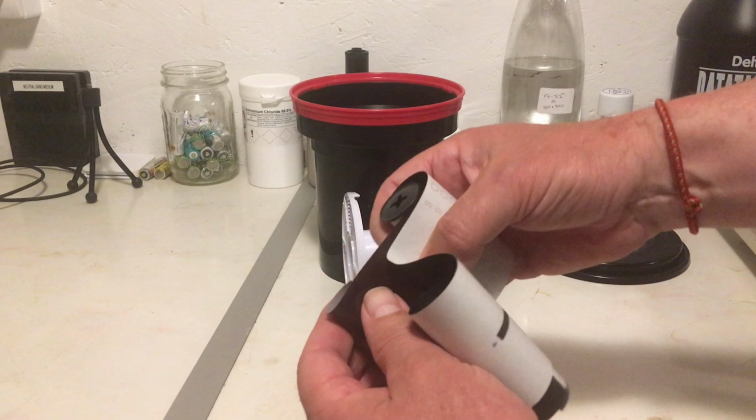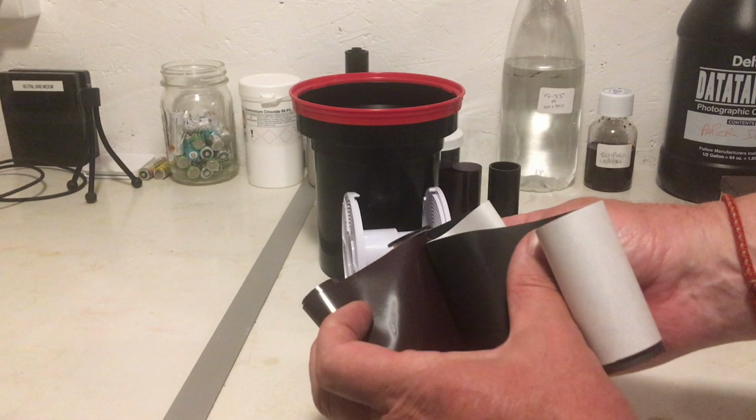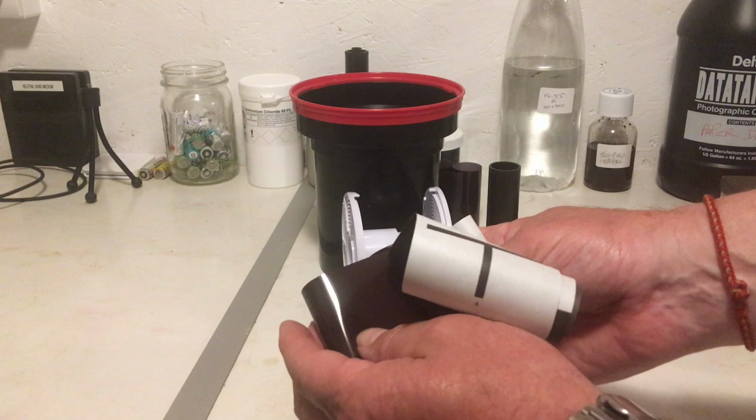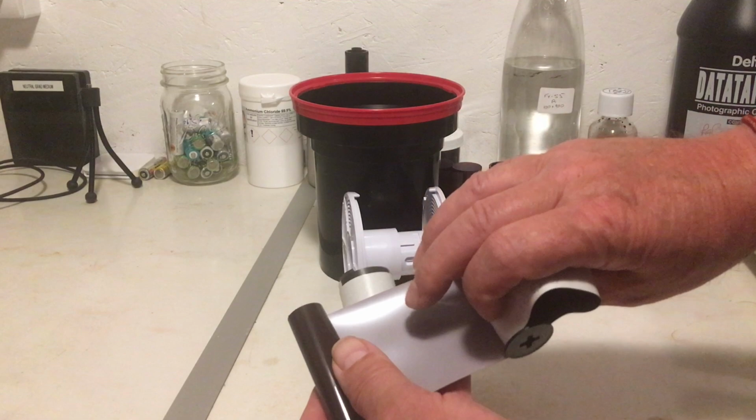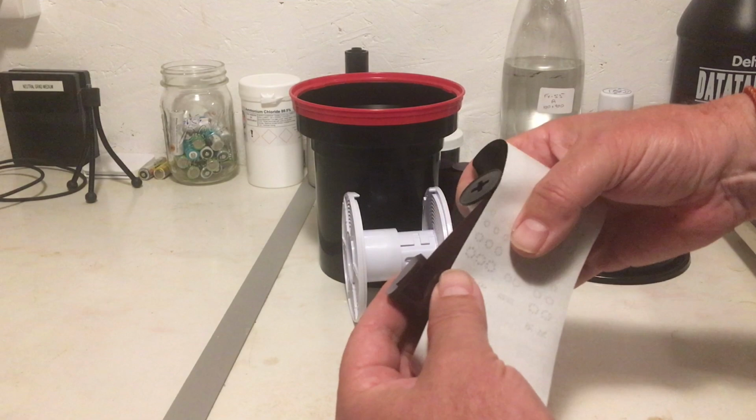Now this side of the film, the shiny side, that's the back of the film. There's nothing on there, so it's quite tough. It's hard to damage this. This side of the film is the emulsion, and that's the bit that you can scratch very easily. I mean, it's pretty hard, let's face it, but you can scratch it if you mess around. So basically, use the shiny side with your fingers to roll it up as you're undoing this.